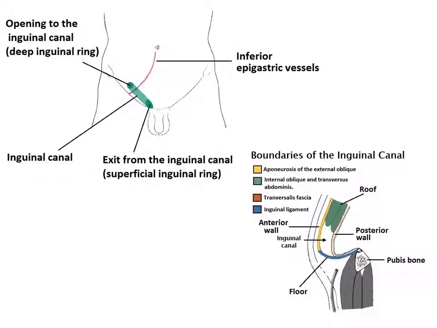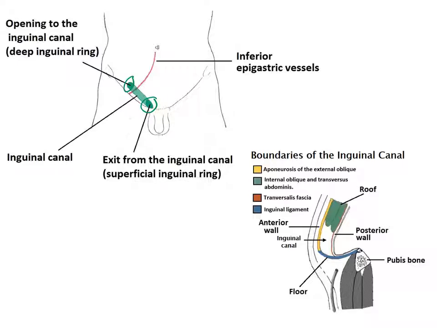The inguinal canal is about 4 centimeters long, a little less than 2 inches, and it spans between the internal or deep inguinal ring, shown here, and the external, also called the superficial inguinal ring, shown here. This canal is the route by which the male testes and their contents of the spermatic cord will pass from the abdominal cavity into the scrotum. There are 4 main boundaries associated with the inguinal canal.